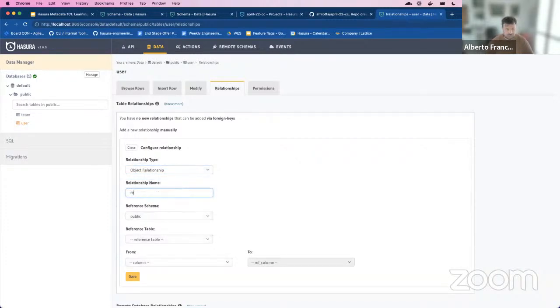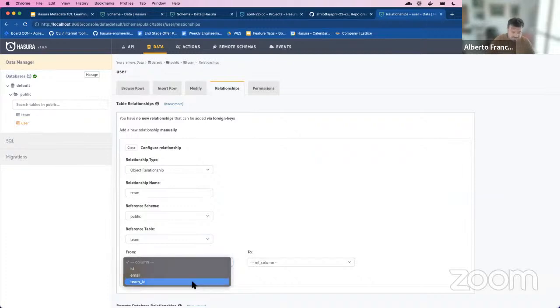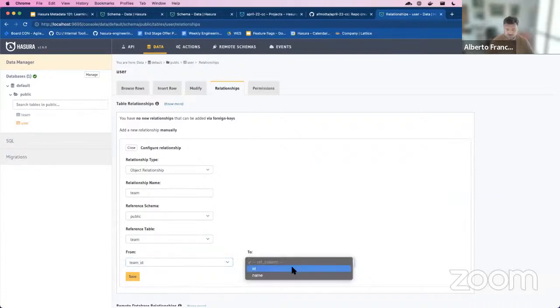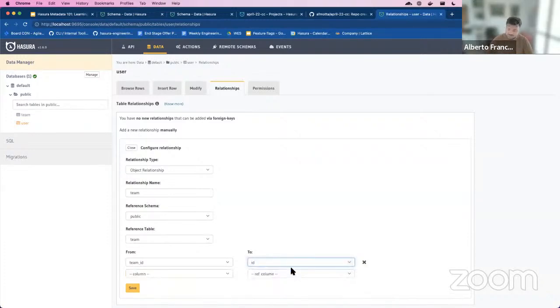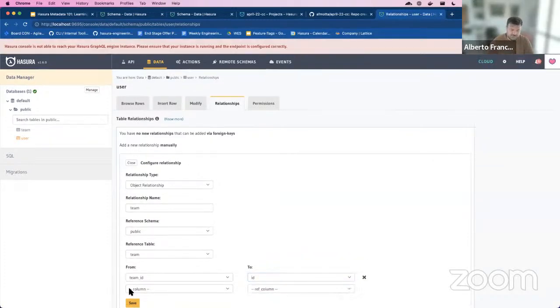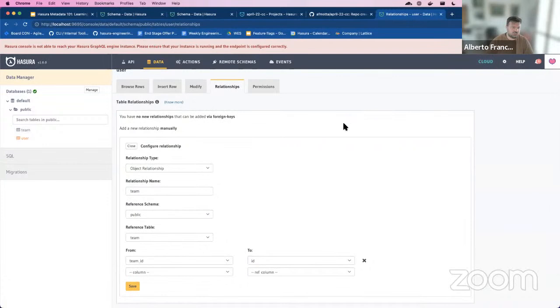We're gonna call it the team relationship. And we're gonna track the team table, and we're gonna use the team ID to track the ID field on the team table. So if I save this, ooh, failed to fetch.